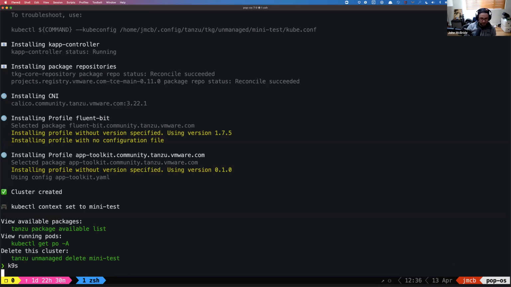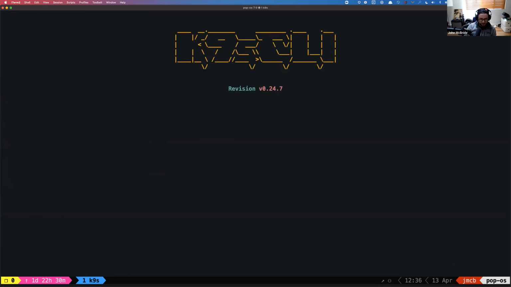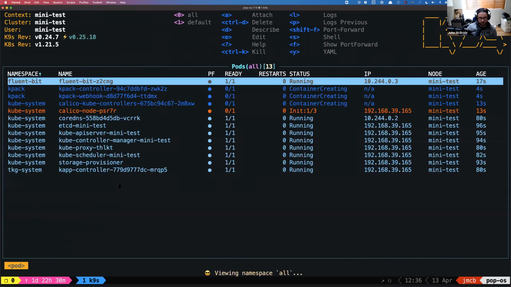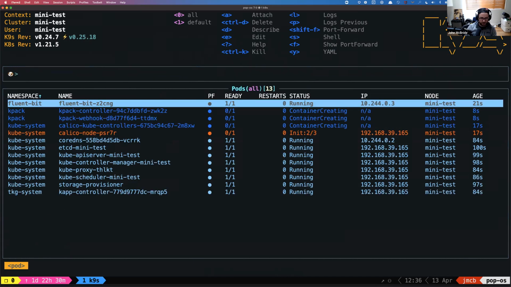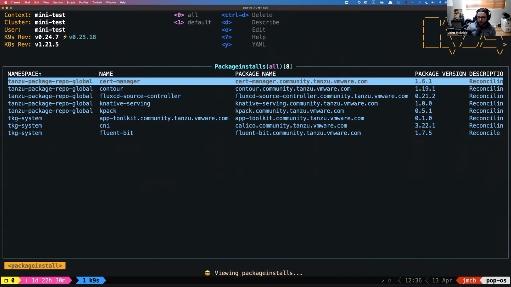But if we go into K9s, let's go to pods. All this is coming up still. So these packages actually haven't reconciled. So if we go to package installs, all these are, where's reconciling? My Zoom window's in the way. Yeah, so on the right there, you can see those are all still reconciling. Yeah, excellent question. Nice choice to set context and give control back to user. Yeah, we felt that was a good workflow.